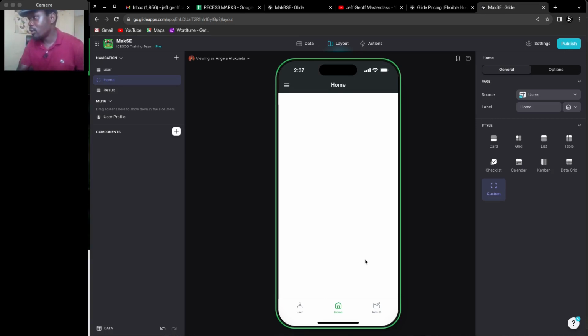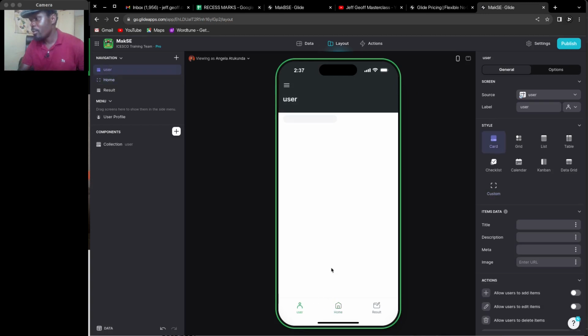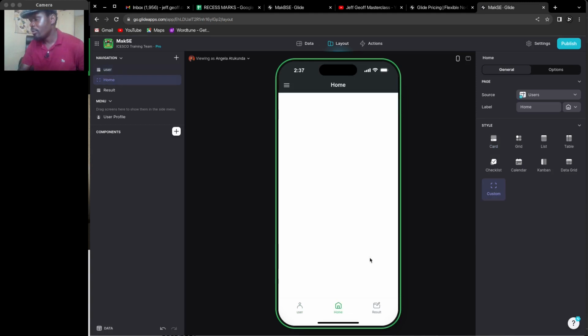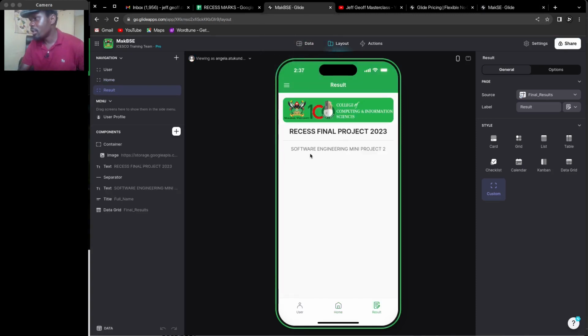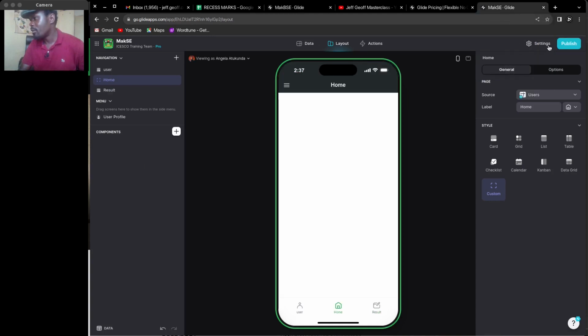Now our next approach is to make sure that when you're building this application, when they come to the user, a user should be able to see his profile, and when we go to home, it shows us to the home page, just like the way this app is being designed. So we're going to just use exactly how this app is, so that it becomes very easier for us to continue. Right now this app is having this green color, but we haven't set ours yet, which we will set in a short while.